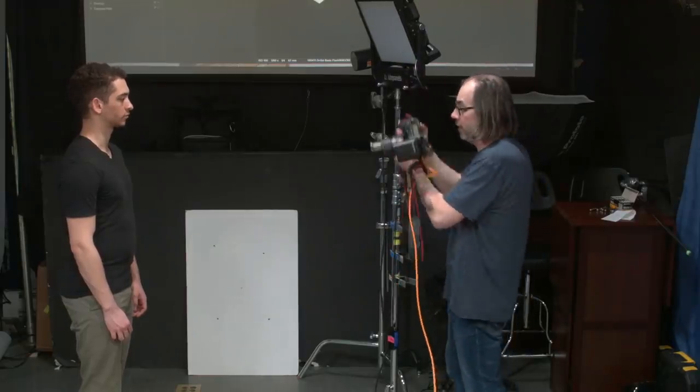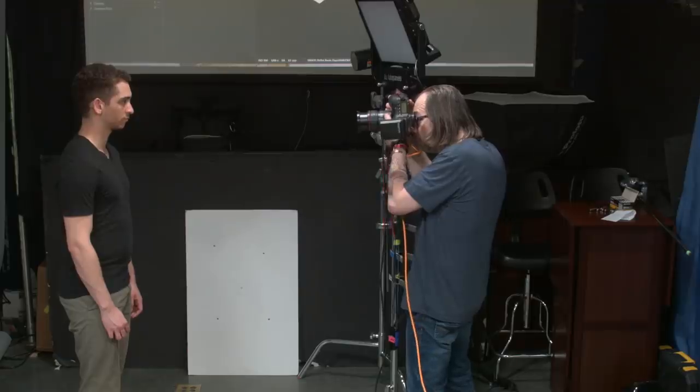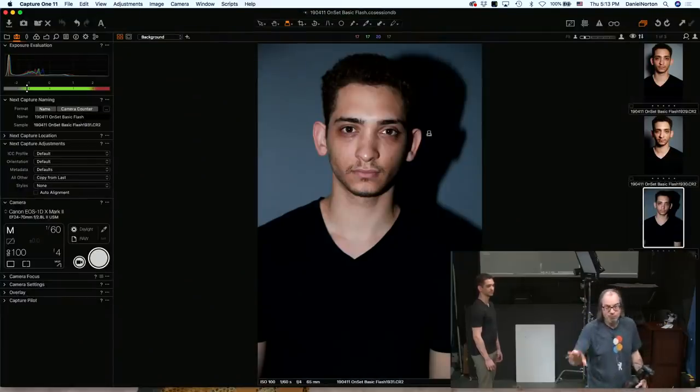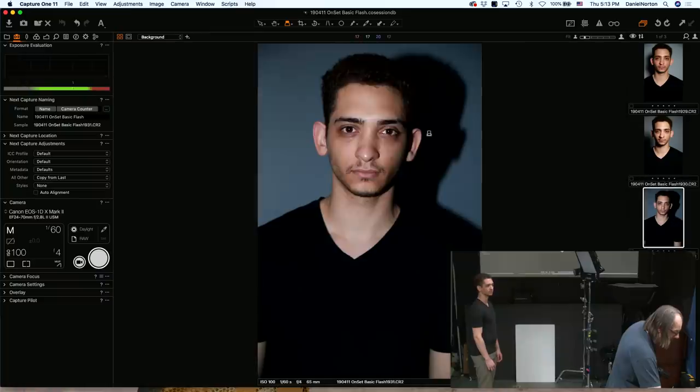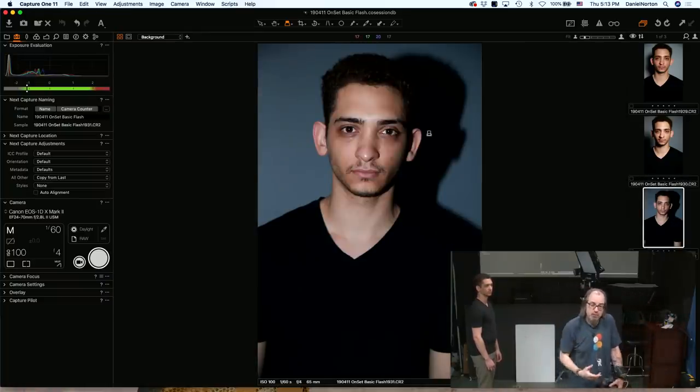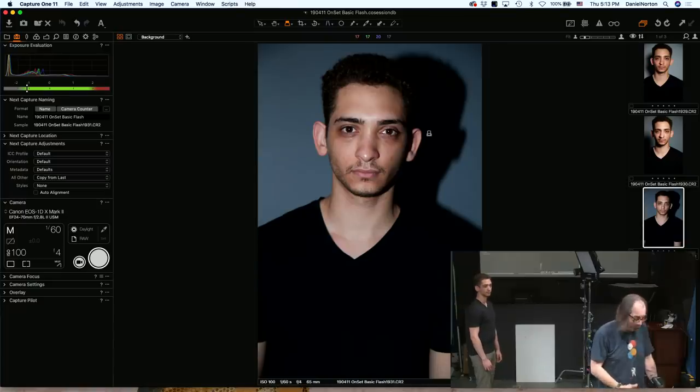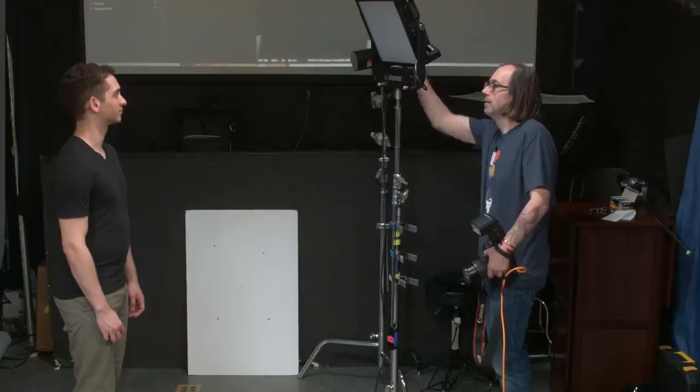Right? And I can do this, right? And he's lit up, right? Obviously, we're not going for a good shot with the proper shadows and stuff. But we can see that this little tiny flash, while it's not as delicate and pretty a light, has that much light. But hold on, there's more. Oh, it's got so much more than that, right?